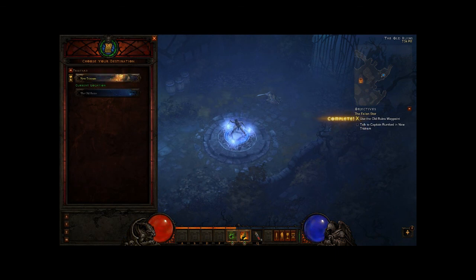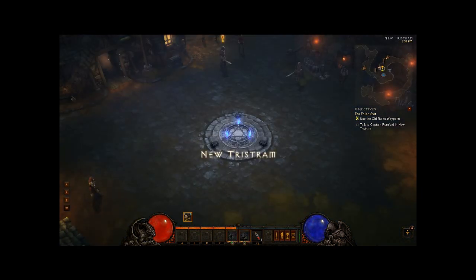Well, anyway, what's the nice little thing in the waypoint system is it now shows where you should go. Not a big deal, but hey. And there we go, we're back.